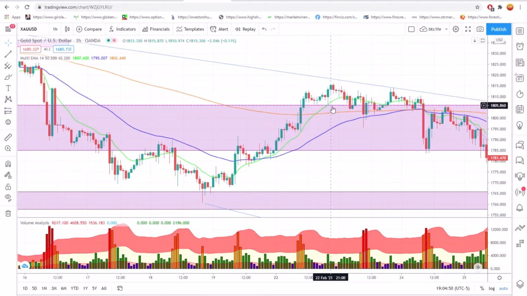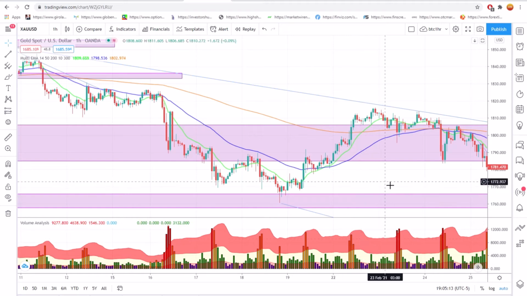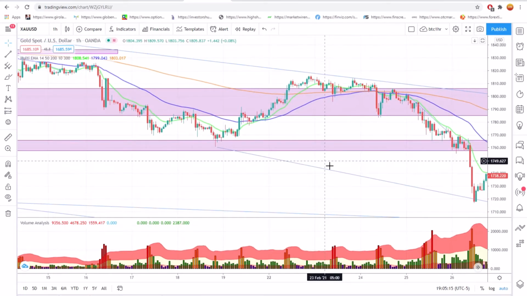We get another attempt to go back up again. Volume kicks in for that time of the day. That's a lot of volume. Remember, when I look at volume bars, I look at what is the time of the day and how is it relevant to the previous 2 days before. You can check out my other videos on that. And another key thing to watch out for, you'll see high volume come in when you have news events.